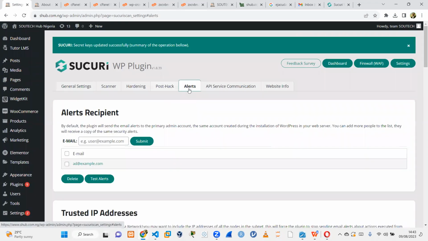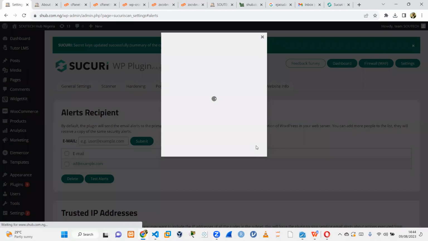The next thing you want to do, and the last thing for this series, is to make sure you have alerts. All of the changes and fixes we've done on the site in terms of integrity, the files being tampered with, we need to know when all of these changes are happening. If you don't know, then you are not able to take action. It's just like Facebook, Twitter, Instagram. Most of these platforms have OTP and alert systems when somebody from another location is trying to log into your account or make changes, and you're going to be notified.